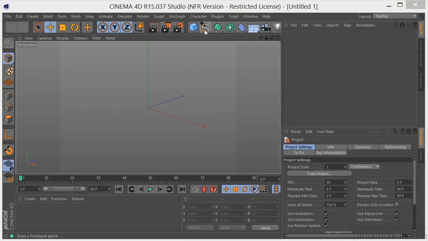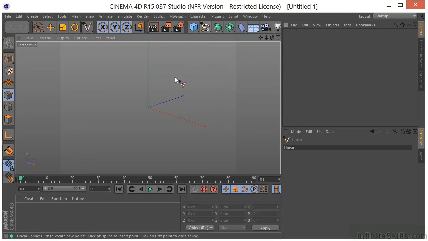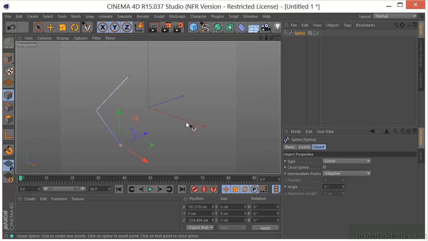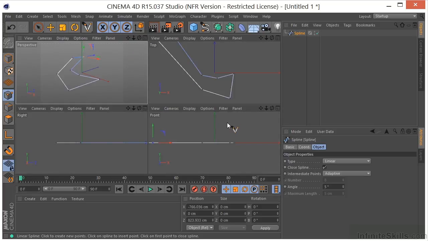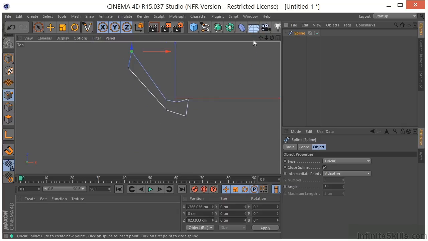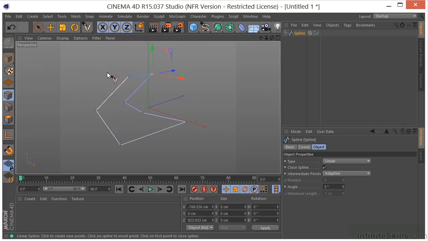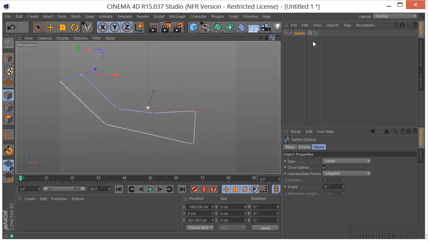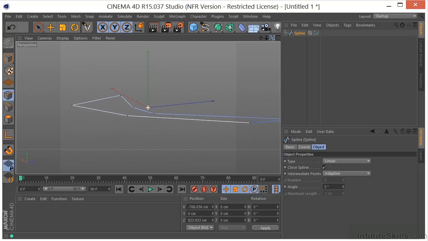So let's come up here and grab one of our spline drawing tools. I'm going to grab the linear. And just one piece of advice, don't ever try and draw in your perspective view because you're probably not going to get the result that you think you're getting. So if I just close this spline, you might think that this is what this looks like, but if we go into another view, you can see we're probably not getting exactly what we think. And if we use our orbit tool here, we can see that that is just flat on the ground. So we were looking at it from the camera's point of view over here, and it's not exactly what we thought we had.